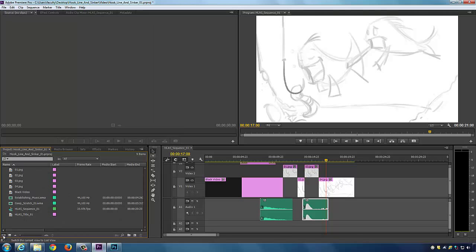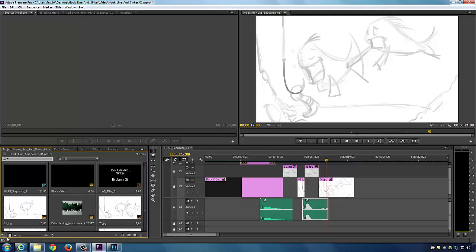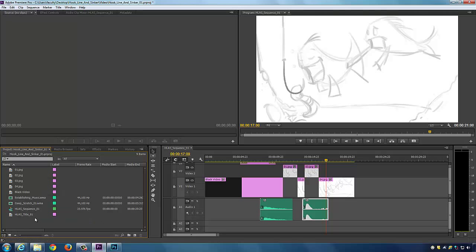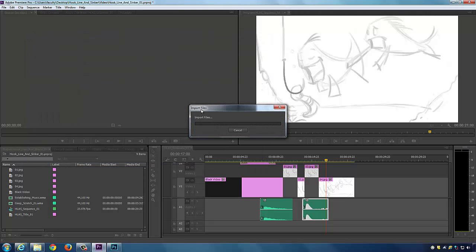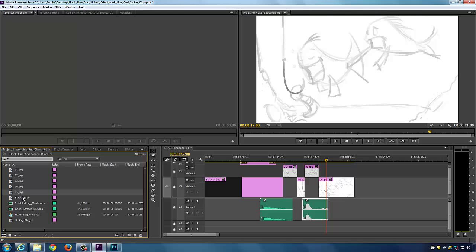Okay, so I had to change the way this thing was displayed. I had to go to the list mode because in this version I don't know how to import a clip without having a little bit of blank spot down here, which it wasn't giving me. So I'm going to say import here, and then I want to go to number 5. I'm going to import that guy.